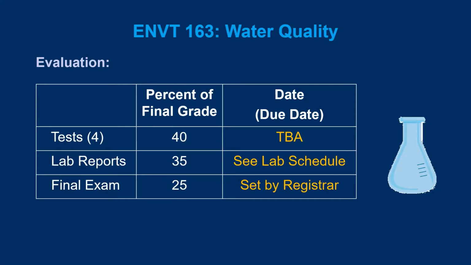So the setup of this course is I have 4 tests. I don't have the dates for the tests yet. They're approximately every 3 weeks. So you're not going to have a test next week, but possibly the week after. I just have to see where we get roughly next Monday and see how much material we've actually covered. Lab reports are worth 35%. So you have to take a look at the lab schedule to see when the lab reports are due, and I'll come up to that in a minute. And then we have a final exam which is worth 25%.